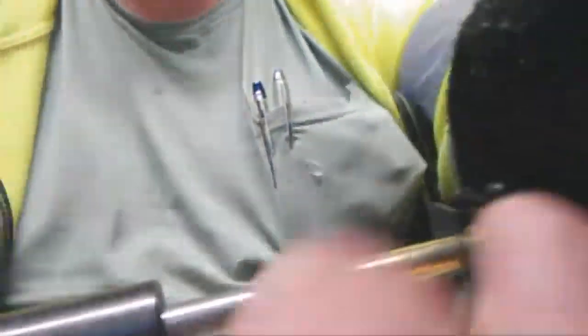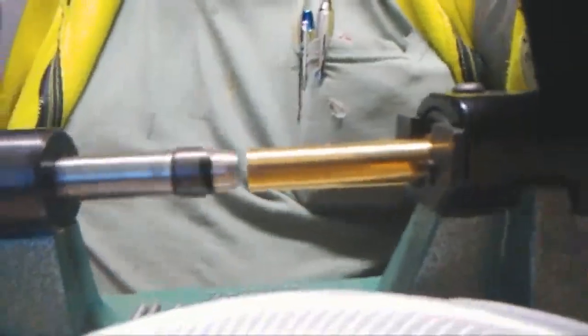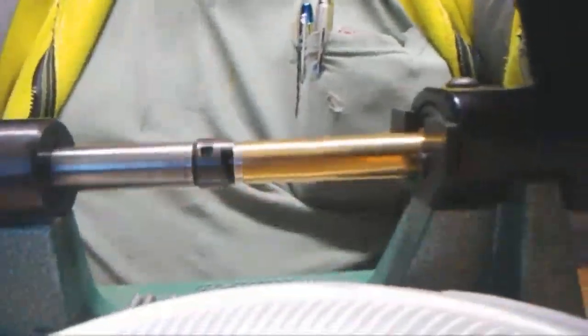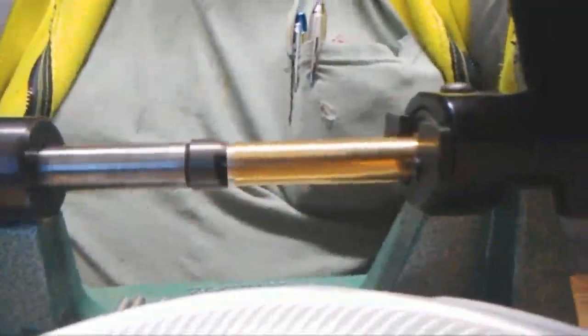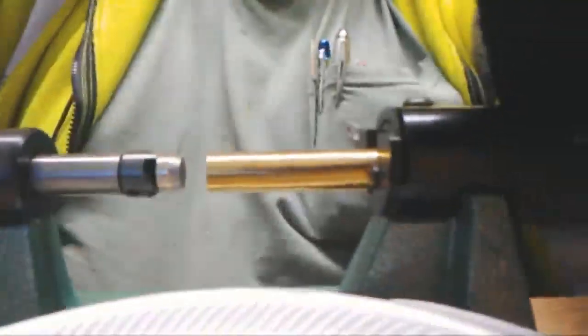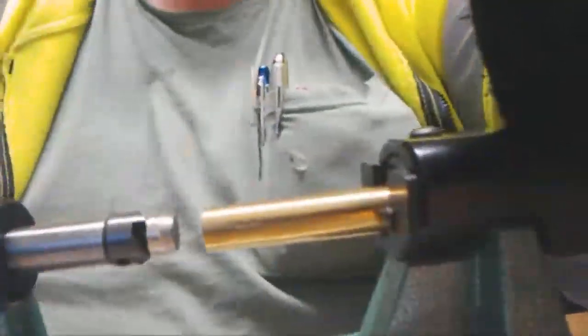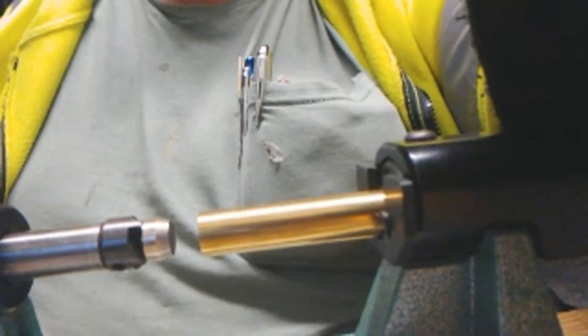I'll set that up, see how we're doing here. Whoops, there goes my volume on that. All right, now I can get my fat fingers out of the way. There we go. All right, now you can see where that pilot goes in there. Now I've got to set that thumb screw. There's three of them.